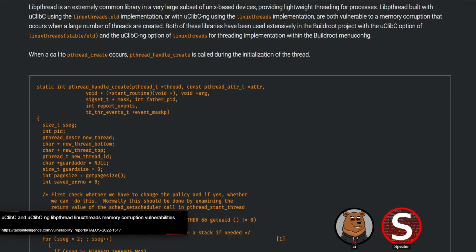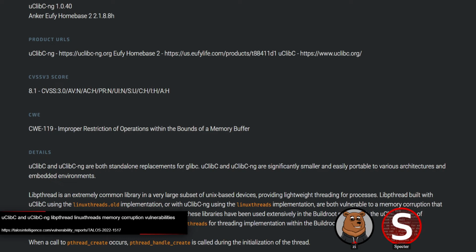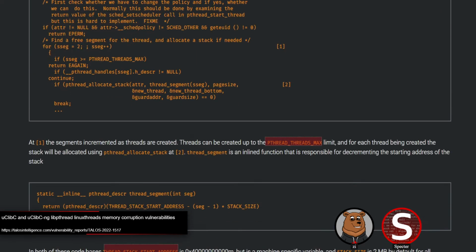But like you were saying, there is a little bit of a limitation there where it's probably not as practical, or not practical at all, on 64-bit. But in something like IoT, which is what they're talking about here, in the context of the Eufy Homebase, it's a little bit more of a concern in that area. So if only they had XOM to save them. If only.